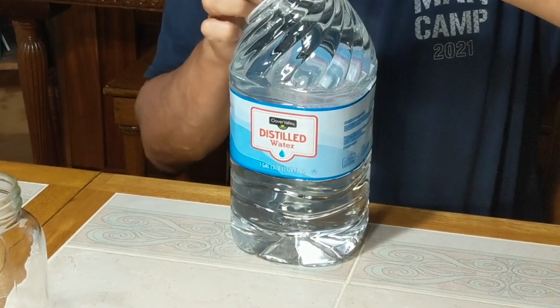Now, I purchased, actually Lisa purchased, distilled water. It has to be distilled water. I don't know the science behind it. I don't know the reasoning, but not just purified water, distilled water. I have read some articles that said you can use straight tap water, and I'm glad to know that since we're all homesteaders, because someday you might not be able to get this. However, look at that. I fixed it.